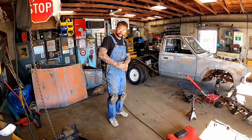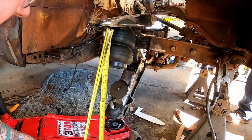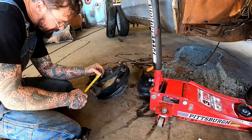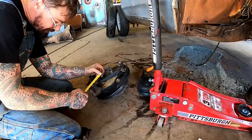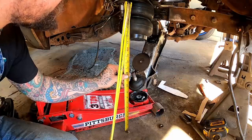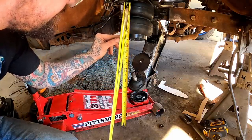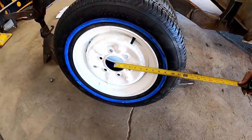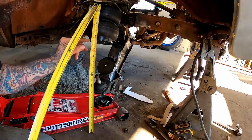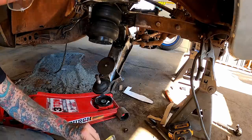Let's do some ballpark guesstimating with the eagle eye and a tape measure. So if we measure from there to where that spindle sits on that ball joint, we got about 22 and a half. We measure that on this spindle, it's about 5 1/8 from the top of this to the center of the hub. So we're gonna drop from 22 and a half, 5 inches down. That's gonna give us 17 and a half. Radius of the wheel's gonna ballpark in about 12 and a half. So if we drop that 12 and a half from our 17 and a half, we're gonna end up with an even 5 inches, give or take just a little bit.